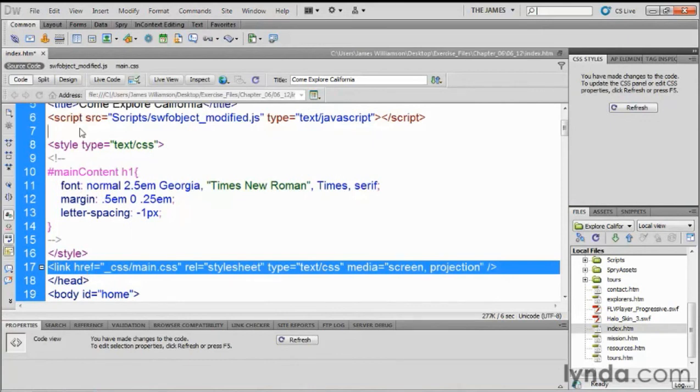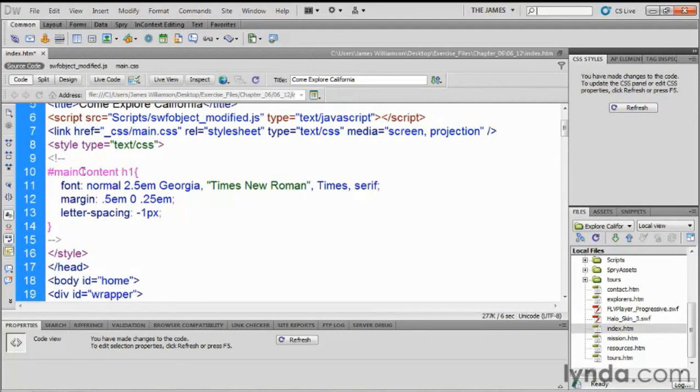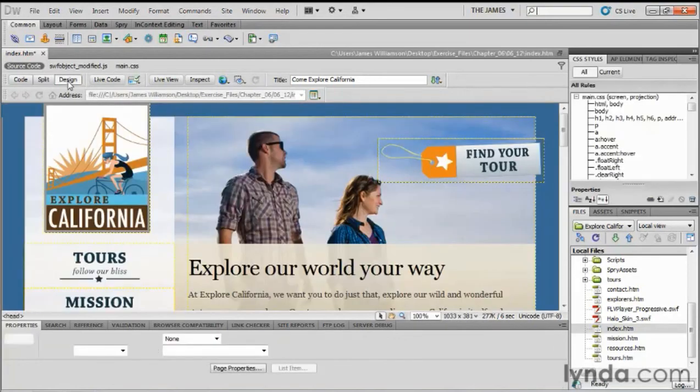You can grab that link tag and just drag it up so that it's actually above the embedded styles. That is how you want that. You want any external styles to come first in your code and then your embedded styles to come after that. So take a moment or two to do that in code view. Just be really careful about doing it. Make sure you're not leaving behind any of the tags. Make sure you're not replacing any of the existing tags. I'm going to switch back to design view, save my file. And now if I look over my CSS styles panel, there are my external styles. There are my embedded styles.